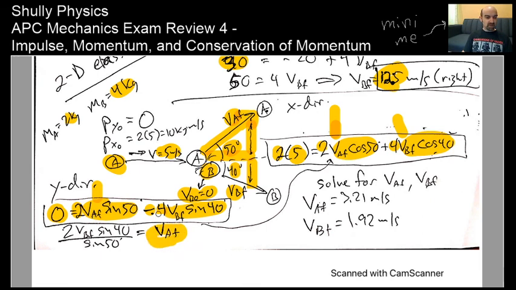VAF would be equal to, if we bring 4 VBF sine 40 to the other side, divide by 2 sine 50, we'd end up with 4 divided by 2 is 2, and a sine 50 underneath. You could plug that in right up here, and then solve for VB, that would come first, and plug that back in over here to solve for VA, and we get those 2 values of speed. So those were momentum, impulse, conservation of momentum, and several examples.